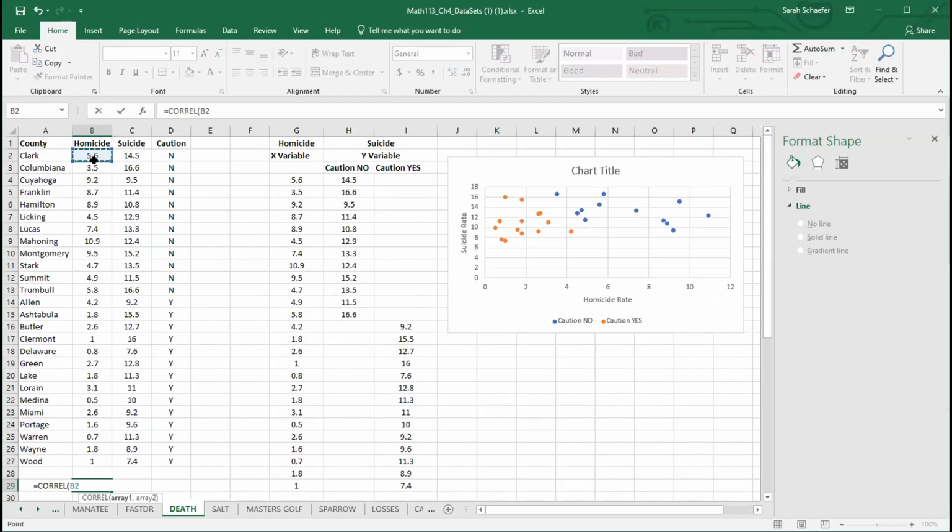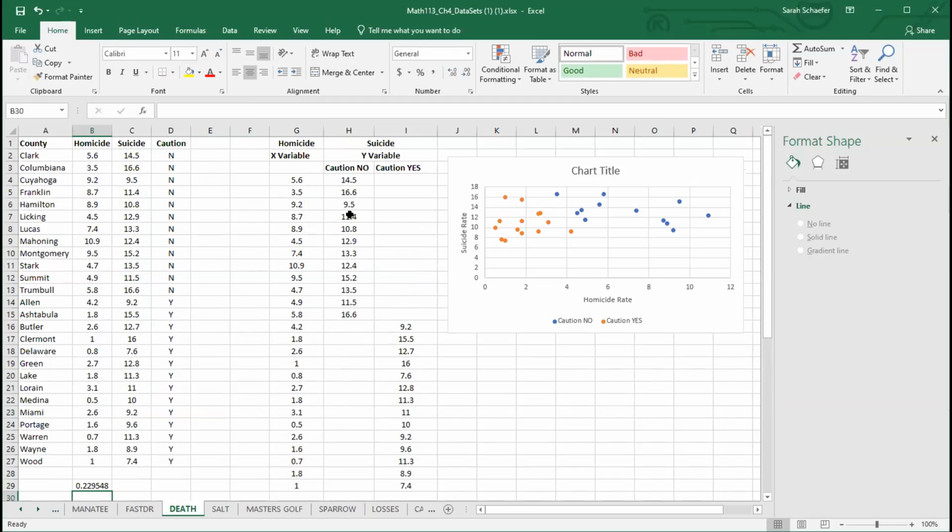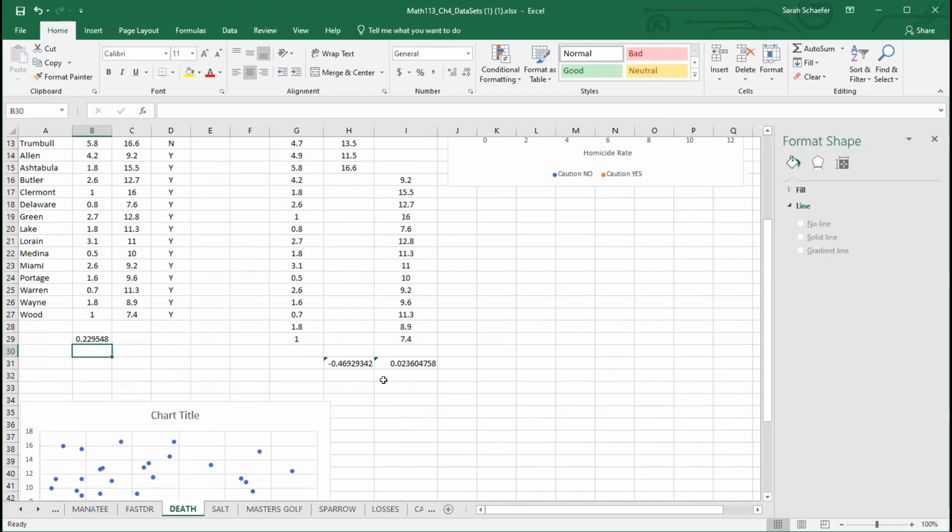And highlight one column, get this other column. You'll see that it's 0.23. So it's a pretty moderate relationship here for the caution no's, no relationship for caution yeses. And if we didn't separate for that at all, it's just kind of meh, pretty weak.